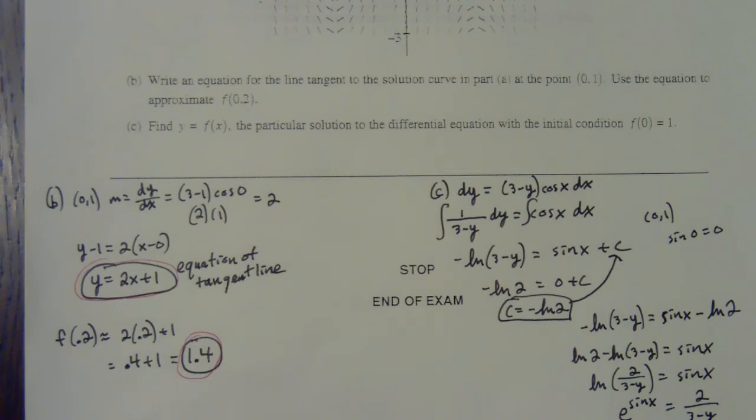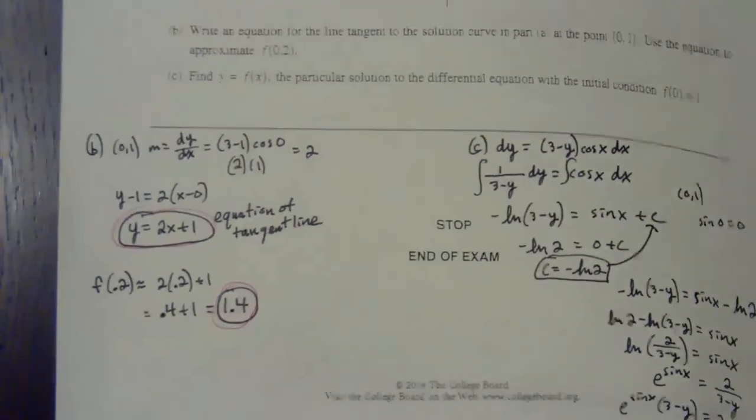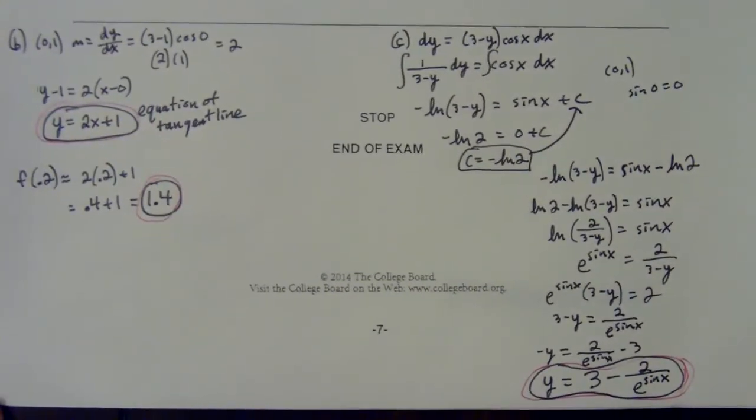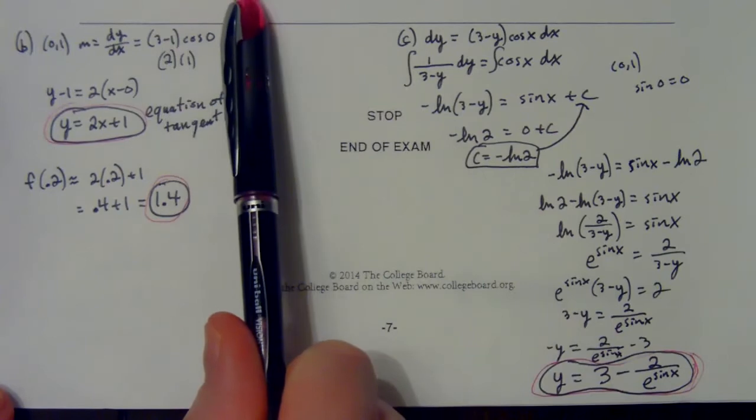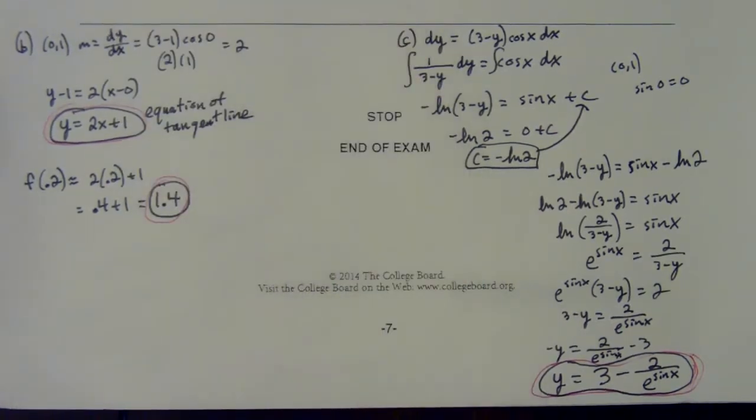And then letter C is right in our wheelhouse here, okay? This is not the first time we've seen one of these. We've seen a bunch of these. It says y equals f of x, find the particular solution to the differential equation. We know this process. We're going to separate the variables: y is with the dy, x is with the dx. We're going to integrate both sides. Remember the plus c, use the initial condition they give us, plug it in to figure out what that c value is. And then you solve this equation for y, right?